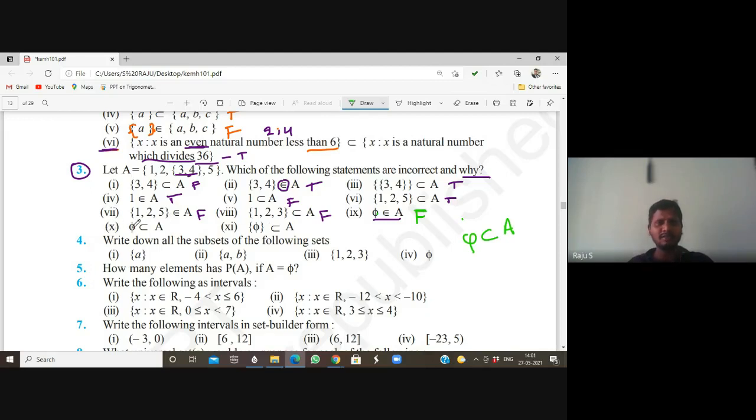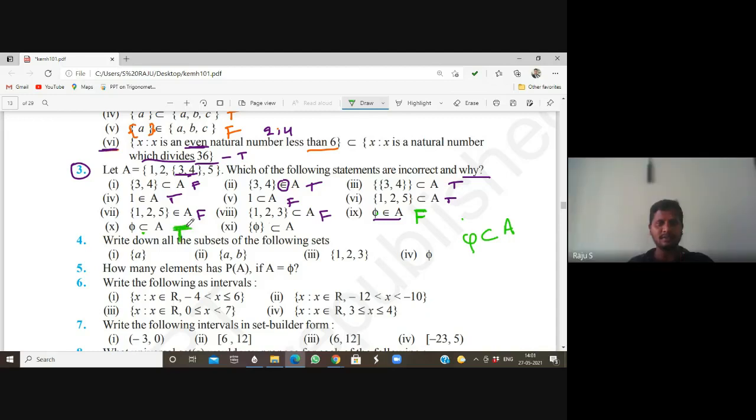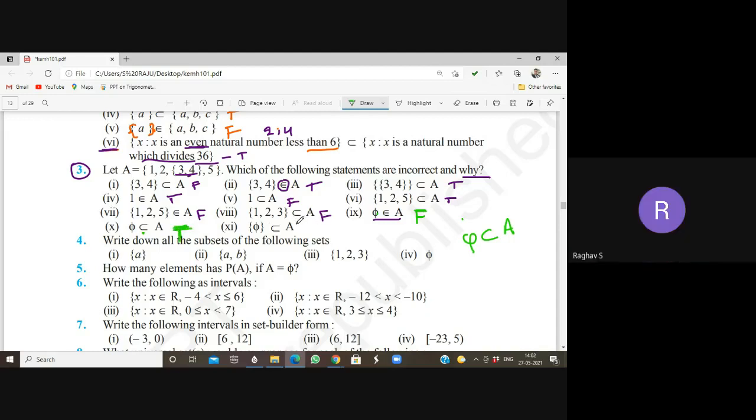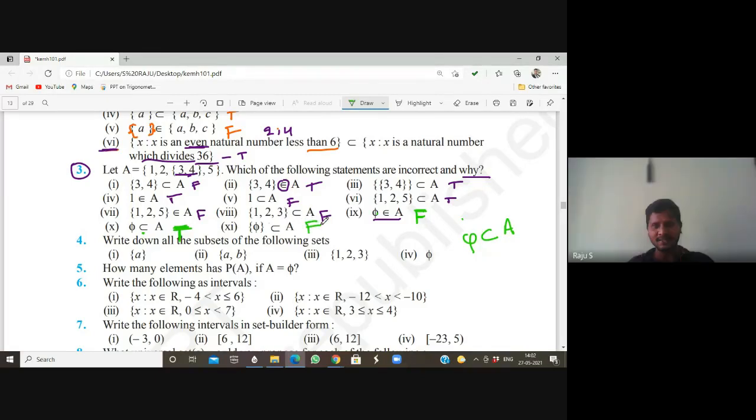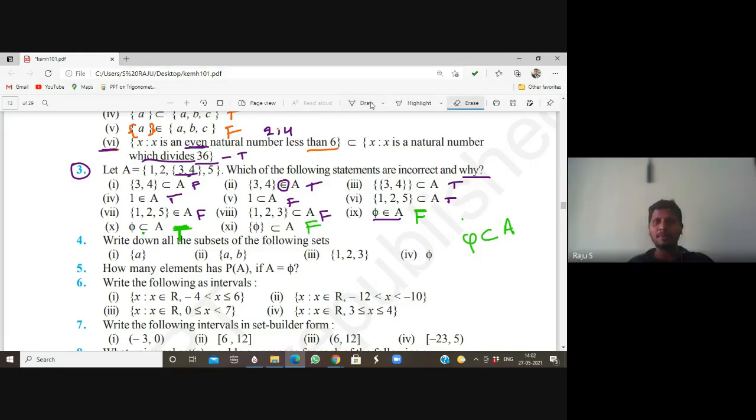Okay. Now what about this one? True, sir. Exactly, it is clearly true. Now what about the last? False, sir. Right. Why is it false? Because the null set is not an element, sir. Here pi is an element. This pi does not belong here. This pi is different. Here pi is a null set, but curly bracket pi means it will become an element.